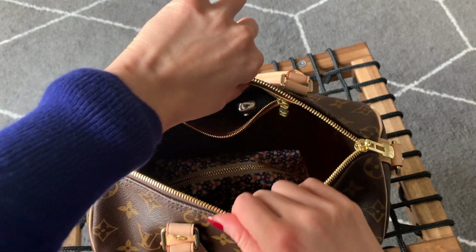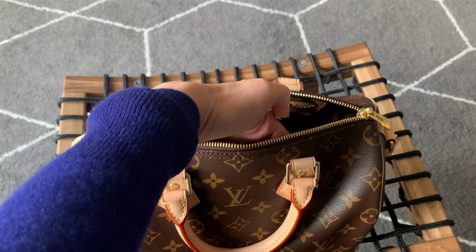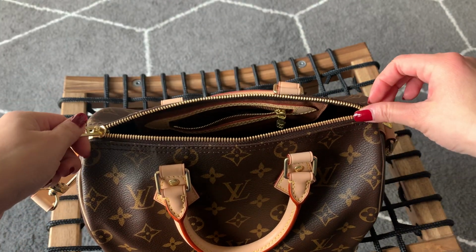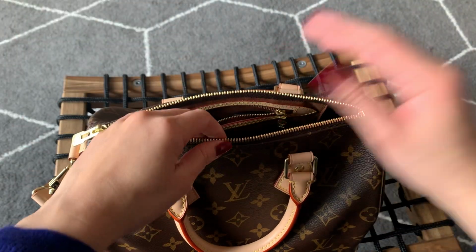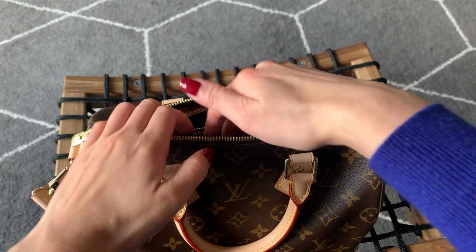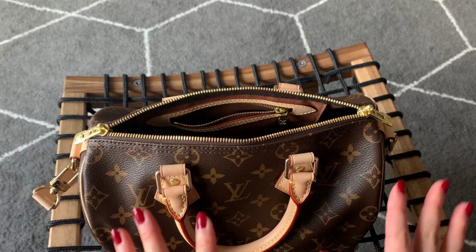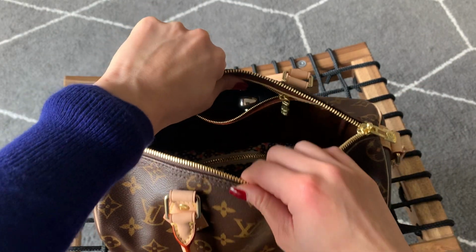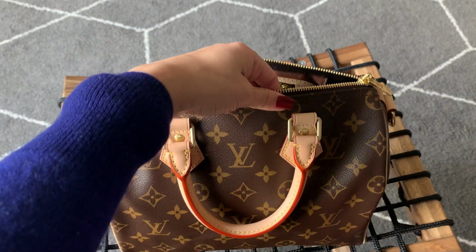Now, because there's so much room in there, you can fit a light scarf if you need, or a small cardigan, no problems at all. So that's probably what I would be doing. It is winter here, so I do have a scarf with me. Also, we have to wear face masks during COVID, so sometimes when I don't want to be wearing it or don't need to wear it, it can easily fit in here as well. With the Alma BB, you'll find that you don't have an option to put anything extra. I'm pretty confident I could put a small water bottle in here quite easily, and I wouldn't worry about leaking, so yeah, I think that would be fine.